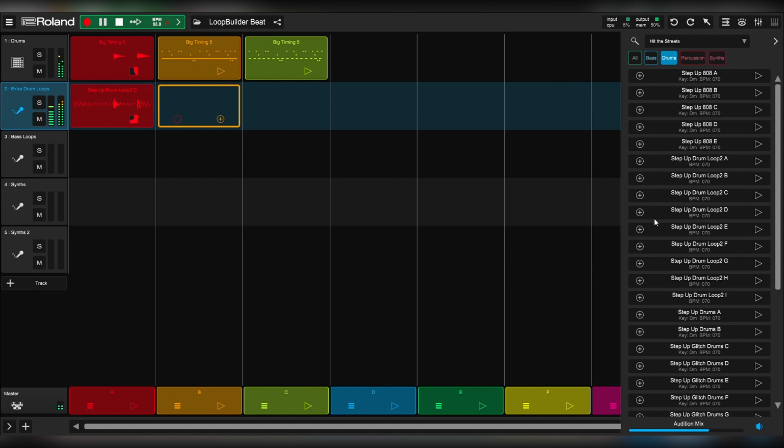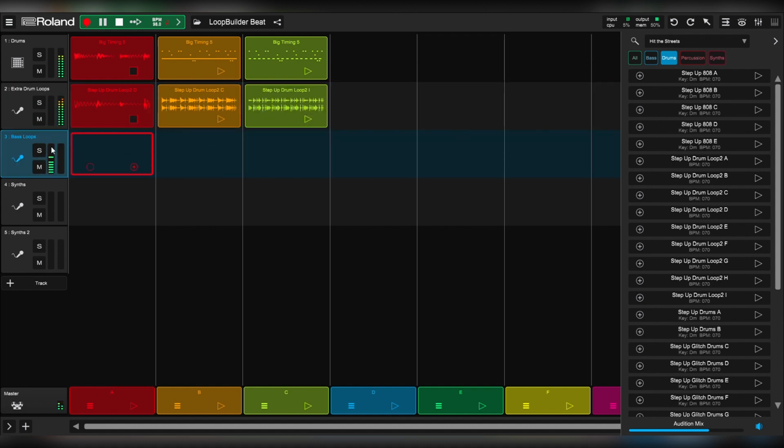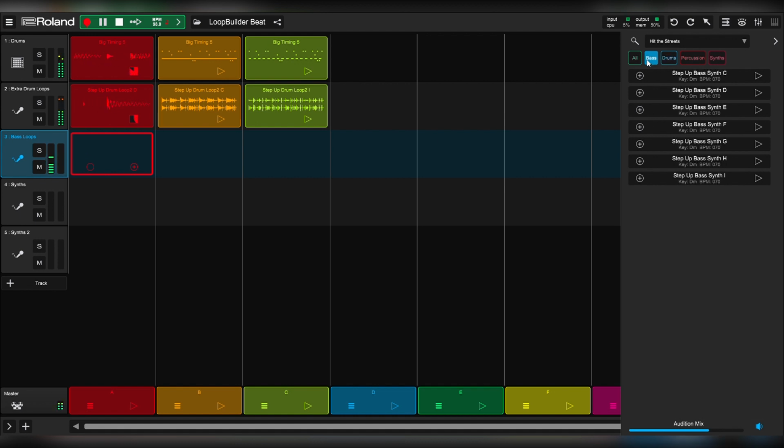I'm going to go ahead and show you how to add it another way, which is via drag and drop. We're going to grab a couple of different loops here. I'm going to drag this one here like so, and this one over here. Now let's do the same thing, but let's add a bass element. With my sound browser open, I can quickly just select the bass filter and check out all the bass loops in this pack. Let's audition a couple.